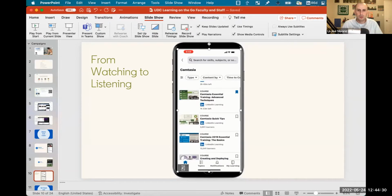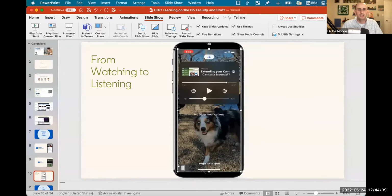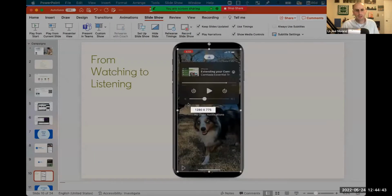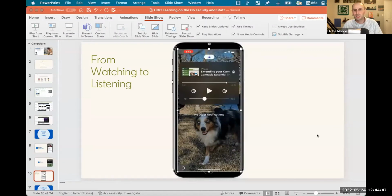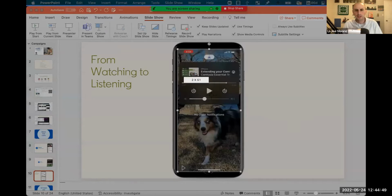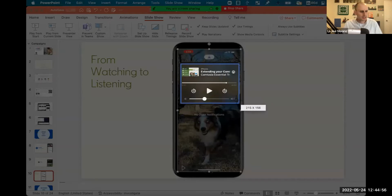And when you tap on the course, finally, it'll pull up your course here, and then you can just keep watching it. Or when you hit that little button here, with a little cameo from my dog on my lock screen, that's Mojo there, he says hi to you, you can just hit these big controls here: play, rewind 10 seconds, fast forward 10 seconds if you want. So you can toggle these.